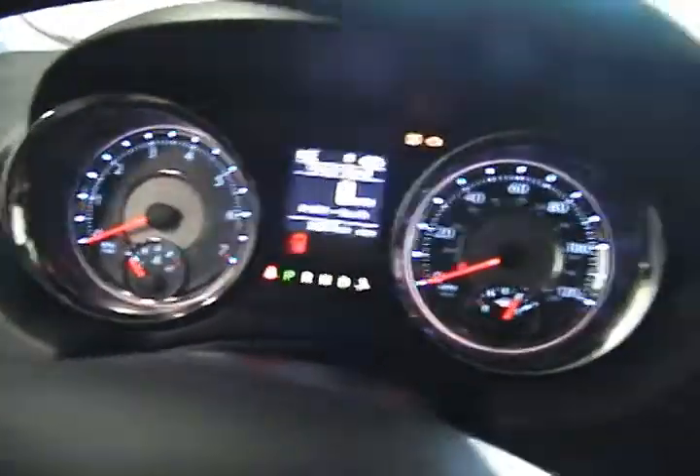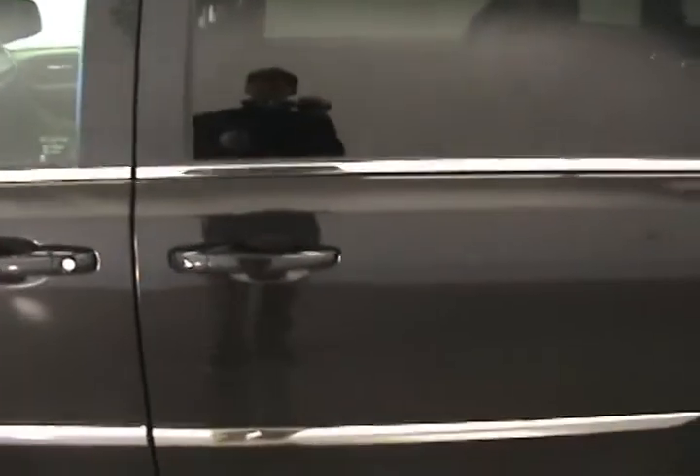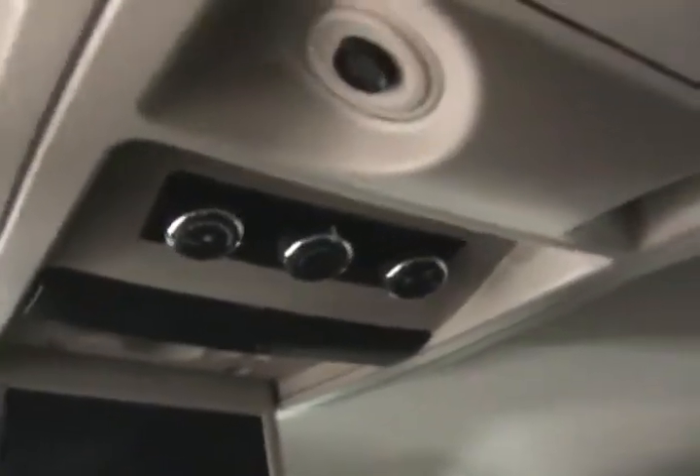And now we can take a look in the back. Another nice addition is that on the key fob you have the buttons to open the side sliding doors. Here we also have a nice leather interior for our middle row. It does come with a DVD player and climate controls for the rear half of the vehicle.